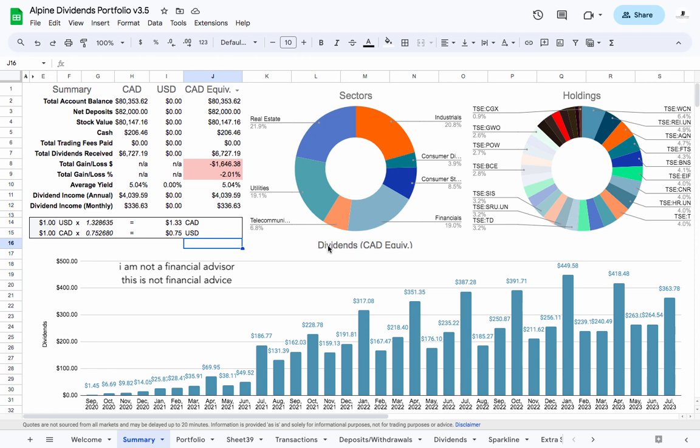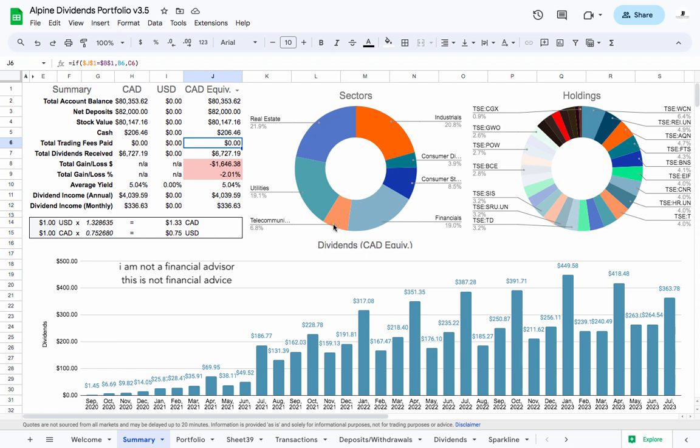I'm using Wealthsimple Trade to execute all of my trades because it's commission-free, as you can see right here. I don't pay anything for it, which is great. And I'm tracking everything in this custom-made Google Sheet, which you're going to get familiar with by watching this video. And if you're interested in checking it out, there's a link in the description below where you can also get a copy for yourself.